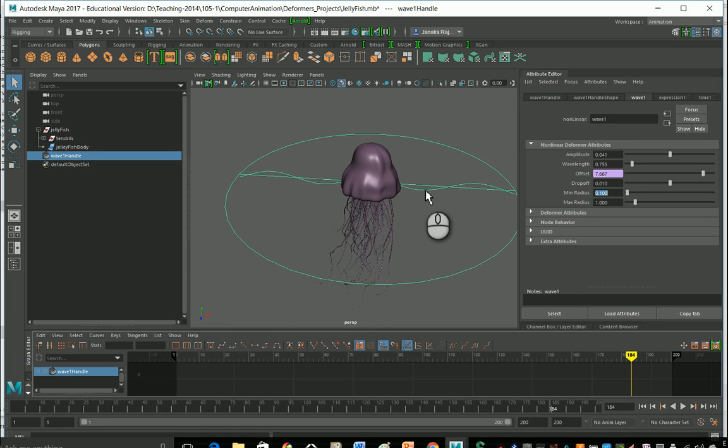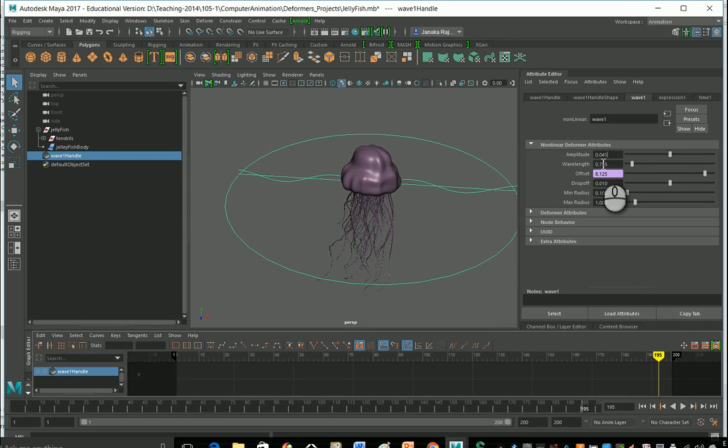Okay, I hope after adding the wave deformer you have already saved your scene. If you didn't save, you have to do the same thing I explained in the previous example. If you already saved, just try to replay and see whether it's still moving, whether your scene still works with the wave handler, or what we call the wave deformer.